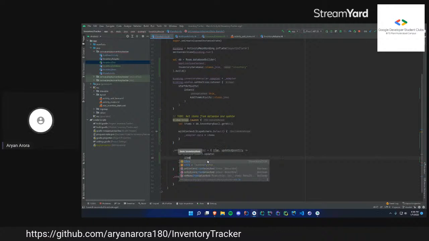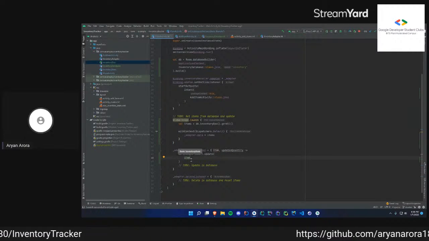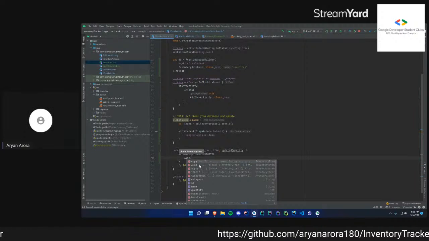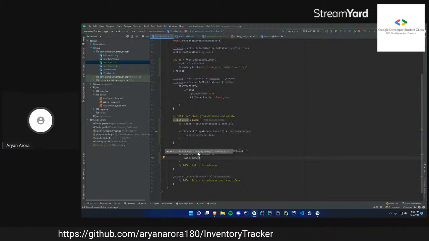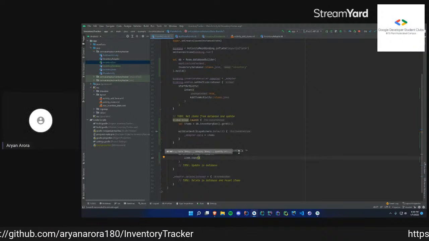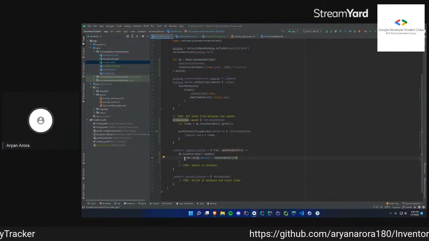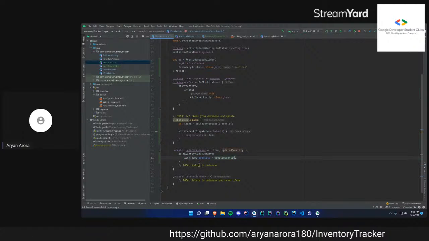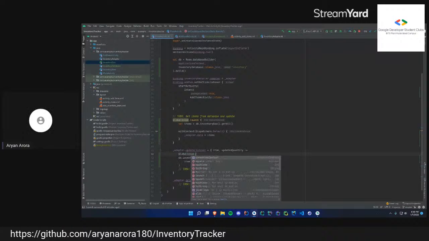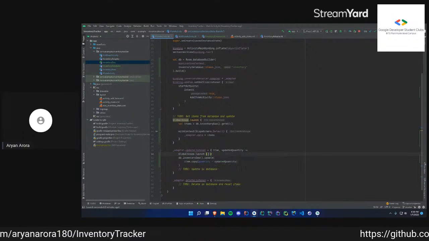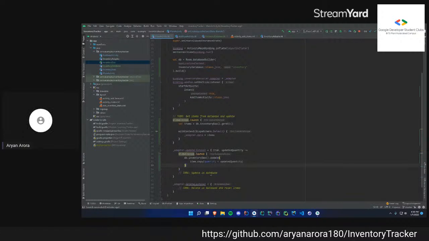I can use item, and since I need to update the quantity in item, I can use a Kotlin feature called dot copy, which will make a copy of the data class but let me change whatever I want. So I can say make quantity the updated quantity, and keep everything else the same. Again, I need to run this on a different thread. So I'll move that code over here.